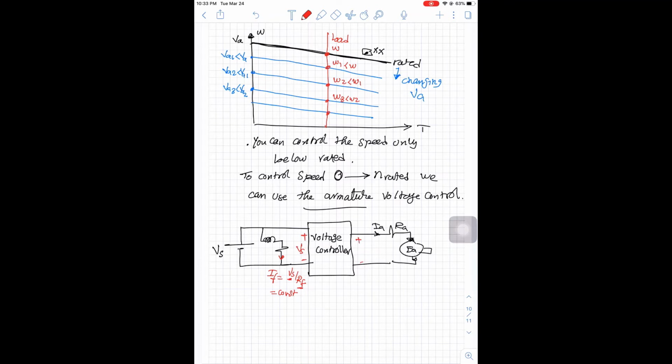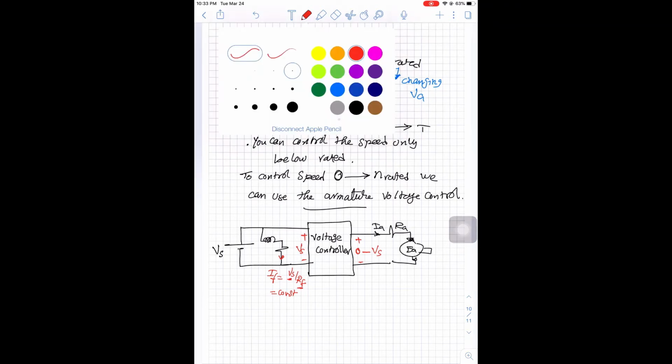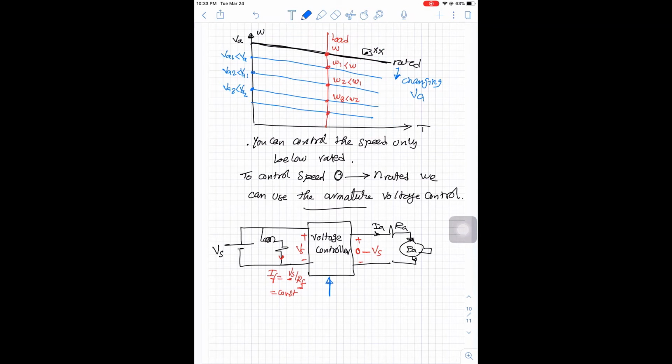The voltage controller will give you a voltage from 0 up to V source. How are you controlling this? You are controlling this through a control signal for the voltage controller, and usually we name this control signal the duty cycle. And this duty cycle can come from your microcontroller. So this duty cycle can be output from your microcontroller using PWM, pulse width modulation. And the duty cycle can range from 0 up to 1 to give you V out from 0 to Vs. So this is V output from the voltage controller.